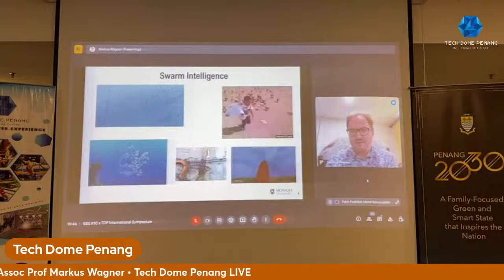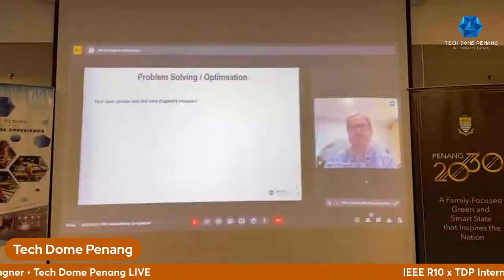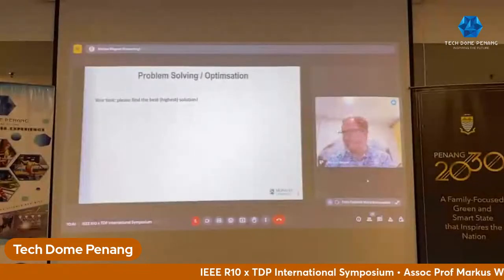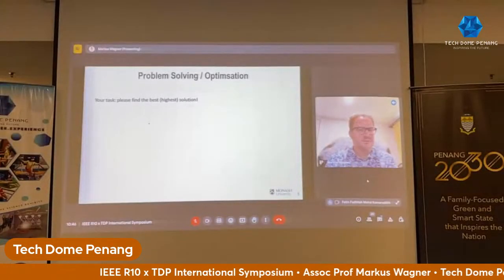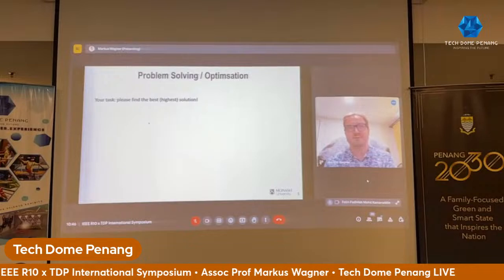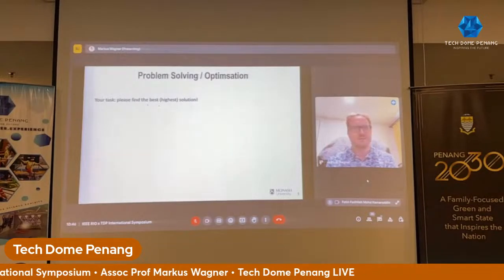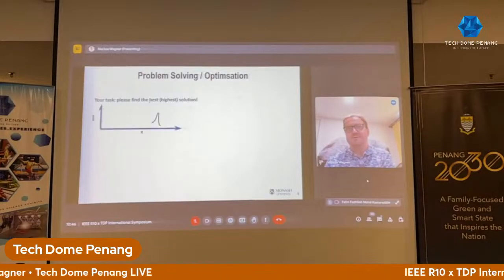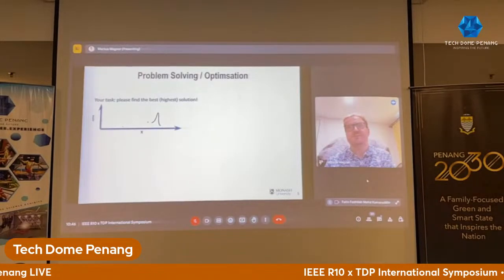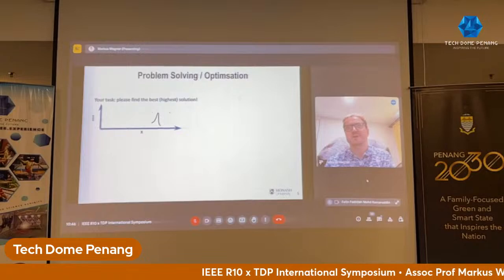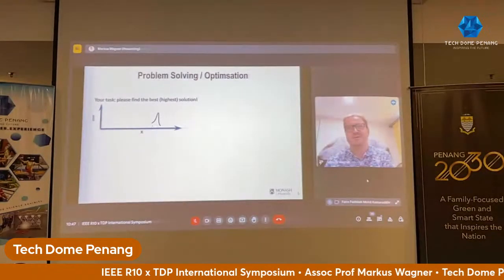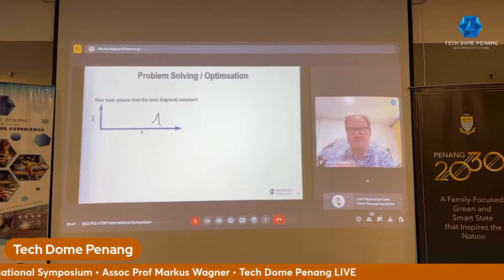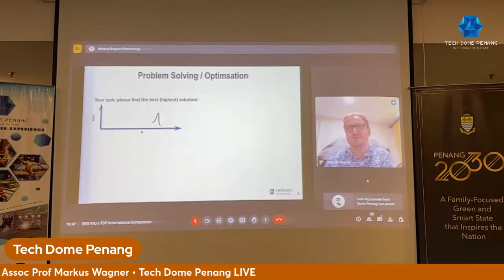Well, just for a moment, let us briefly jump back to genetic algorithms. Why do we actually need to consider something like a genetic algorithm? Well, sometimes we are simply facing a problem, or we want a computer to solve a problem. So, for example, let's keep it very simple, don't worry, it's not going to become very mathematical here. Your task is to find the best, highest solution here. So you have a function f of x being simply this curve here. You have seen it many times, for example, minus x squared or so. It's not really minus x squared shape, but you get the idea, right?